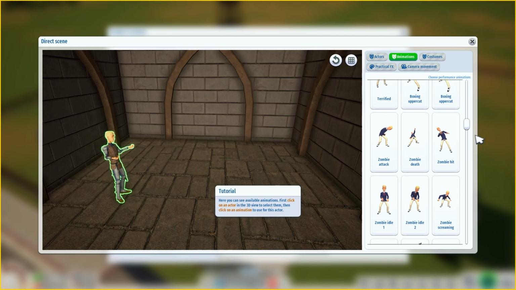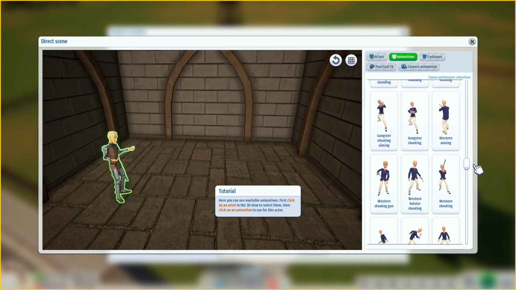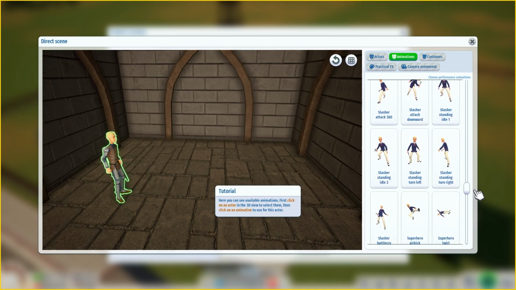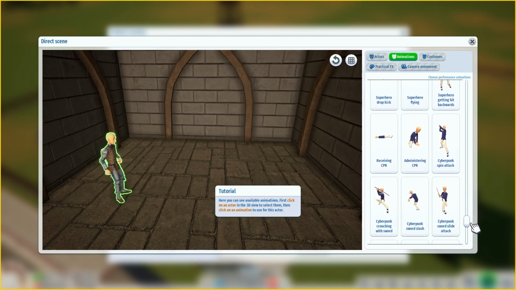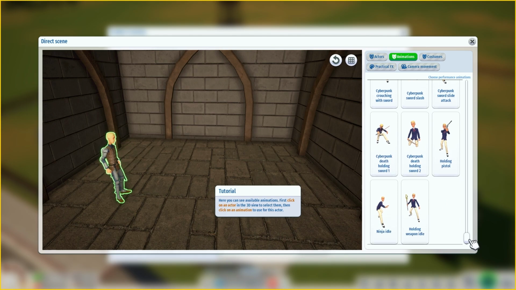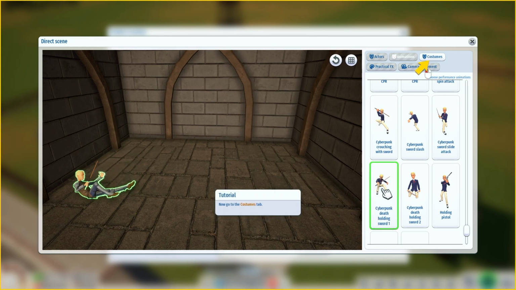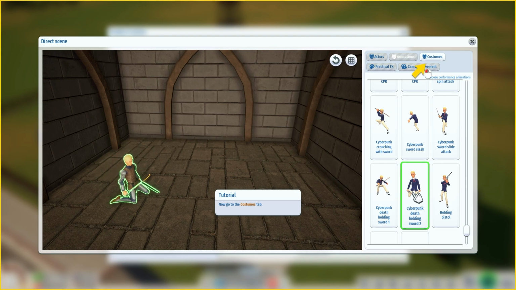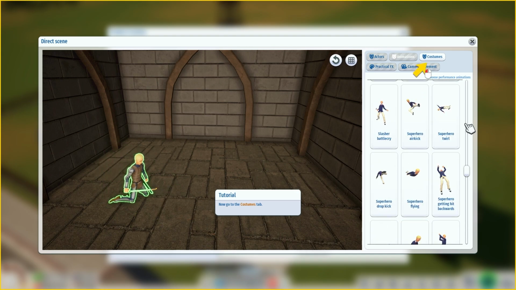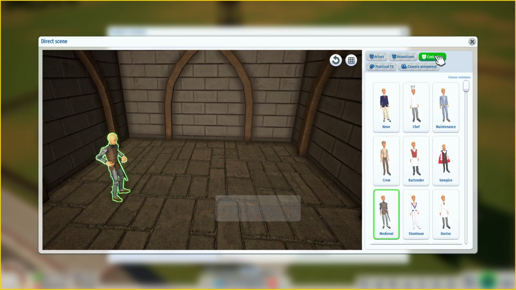What do we have? Zombie screaming, military gunplay, military gangster, western slasher, superhero twirl, cyberpunk. This is awesome. What is a cyberpunk death holding sword? Cyberpunk death holding sword too. That's amazing. Let's just have him yelling. Okay, so costumes.